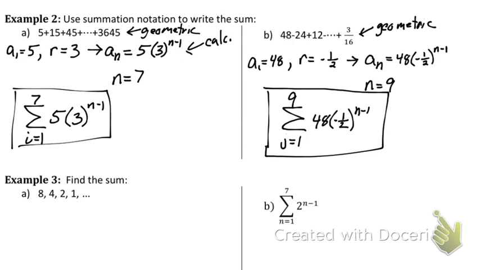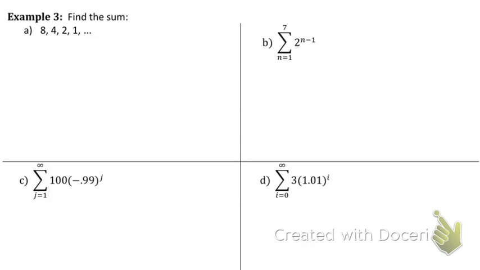All right, our next ones are finding the sum. I'm going to tell you right now they're all geometric. So we're going to check for 2 things. If it's finite, we can find the sum. If it's infinite, we can find the sum as long as the absolute value of r is less than 1. So we know they're all geometric, because I told you that. And in fact, we can tell they're all geometric because all of these are exponential. And this one we can just eyeball and say, it looks like we're dividing by 2, so it must be multiplying by 1/2. All right, so they're all geometric, so we're good there. A is infinite.